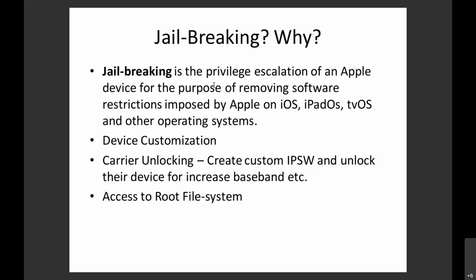Using an IPSW, which refers to an image file, like in Android we have ROMs to update the OS version. Similarly, there is the IPSW. There are IPSW beta versions available, so you can install those beta versions and customize your device. And the main thing is that after jailbreaking, you get access to the root file system. The iOS file system which I showed previously, the document library folder, cannot be accessed by a normal genuine user. Only an attacker or hacker who jailbreaks a device can get access to those folders.